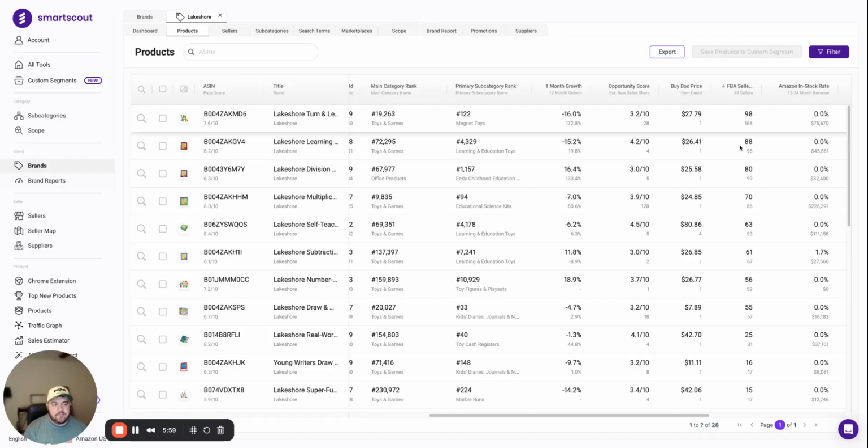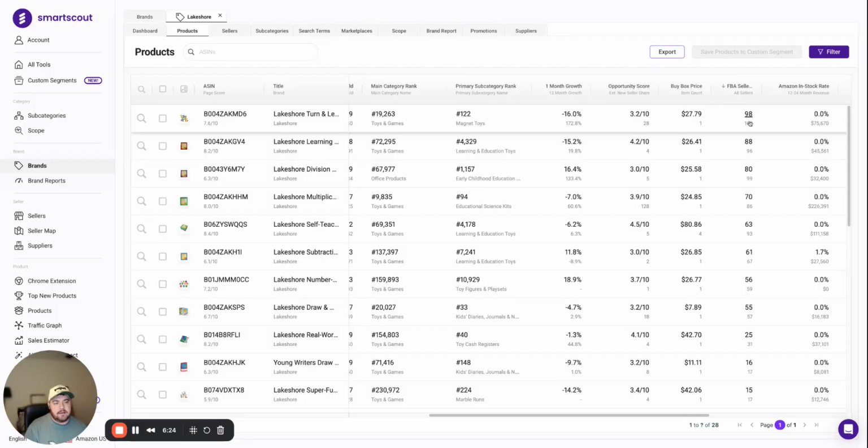You want to avoid those listings that have 1, 2, or 3 sellers typically, because it might be the brand themselves, it might be private label, or one seller might have like a brand exclusive type thing. And selling on those listings is kind of putting yourself at risk in many scenarios, with like an IP risk or a counterfeit product complaint, something like that. So typically we want to sell on listings that have more sellers than not.